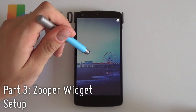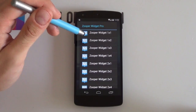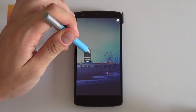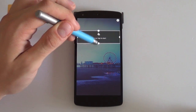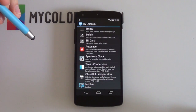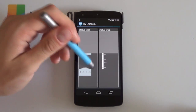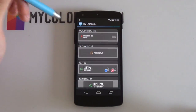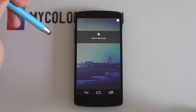Let's add in some Zupa widgets. Hold down on the lock screen, select widgets, scroll all the way down to the bottom, select Zupa Widget Pro. We're going to start adding the ones at the top — I'm just going to do one to show you how to do it. We can select any size as we're going to be resizing them anyway. I'm going to do the music one because that's a bit confusing. It started off just saying play music but then it pops up being quite wide, so I just made it take up the entire width of the screen. Select the hand icon and this will bring up your Zupa configuration. Jump into your SD card because that's where all your saved Zupa widget templates will be. Select the MF player 1x6 — it says press to play because that's its paused state.